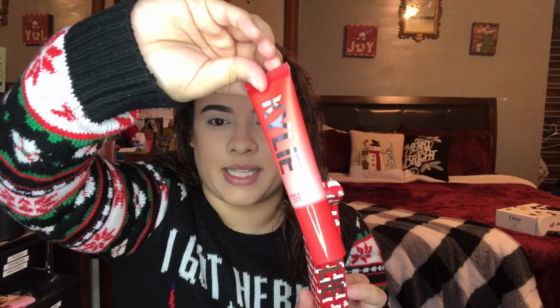So, for starters, we have this. This is her illuminating primer. It says Kylie. It's like an ombre red into white. Super cute packaging, Santa hats. And what it says it does is what it does. It literally just illuminates your skin, makes you look glowy, and that's about it. So it doesn't really do anything as a primer. So what I did was use another primer, Cover FX blurring primer, so I could blur out my pores.